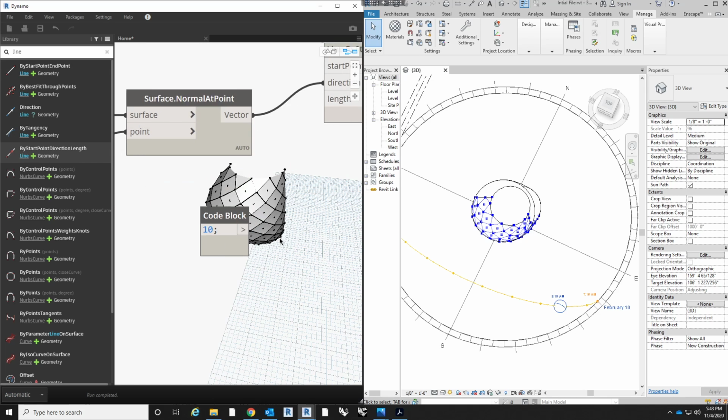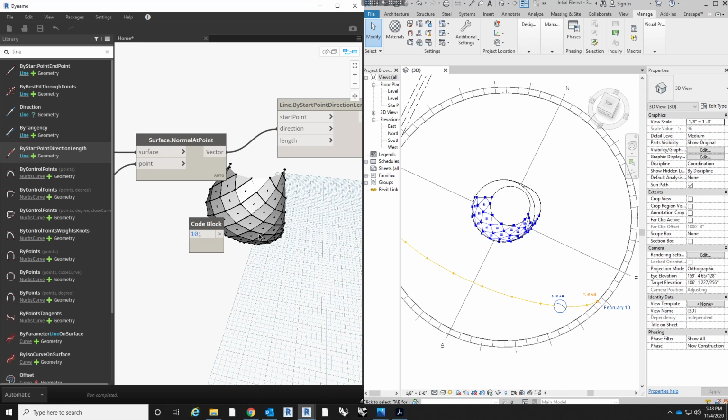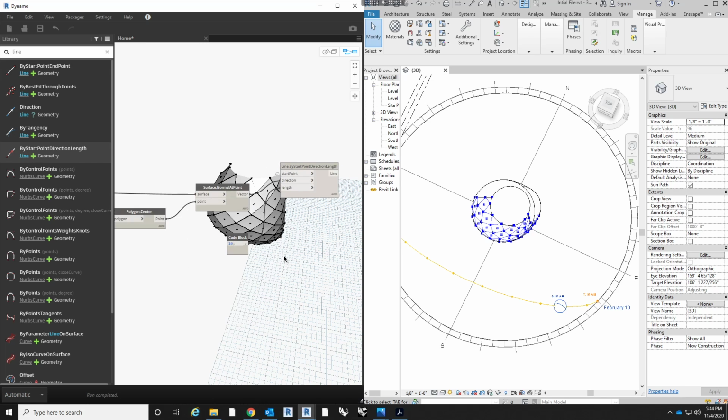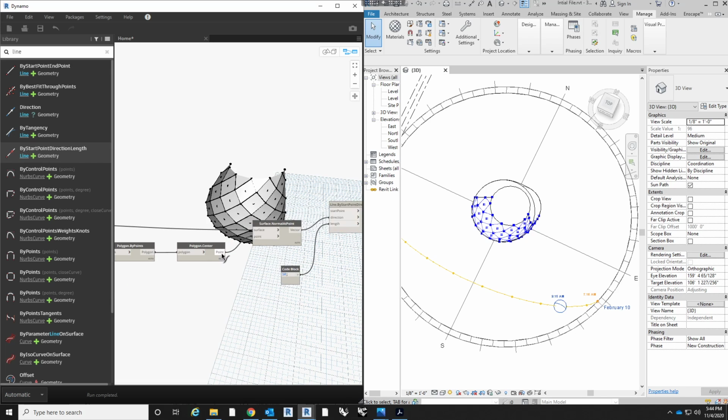And with these code blocks, I don't think I went over this. So if you double click on the graph, the node-based workspace, it'll come up with this code block, which you can write your own code, you can do a bunch of stuff, but it's pretty quick to just do a number value. You type in the number and then you hit the semicolon. That allows you to essentially use that as a number. Make sure that you hit that semicolon, otherwise it's going to error out. And then all we need to do for the start point is plug in our center points.